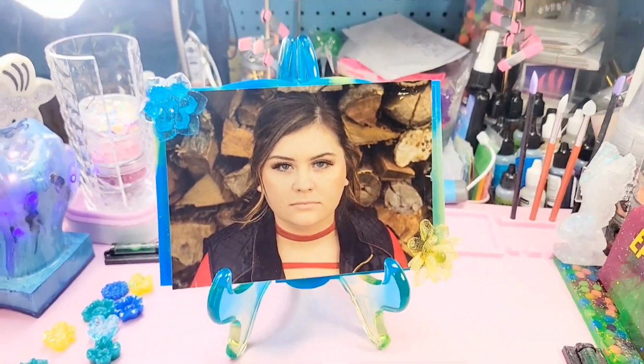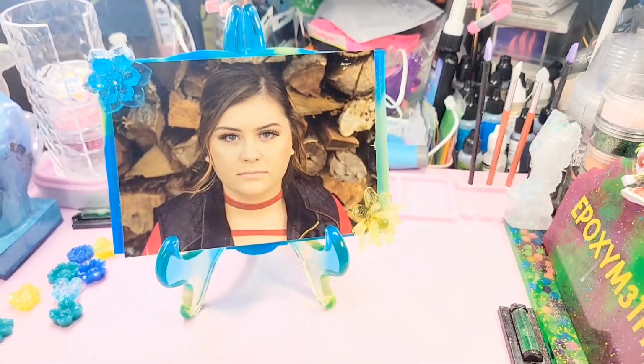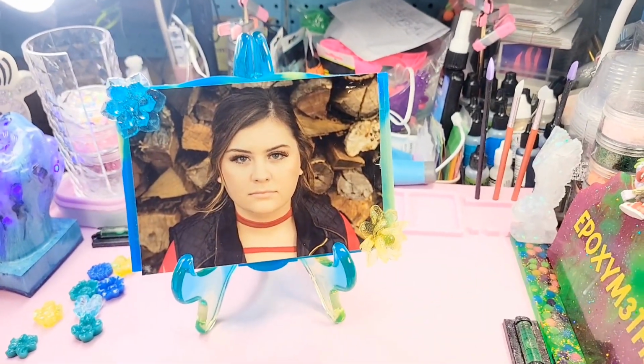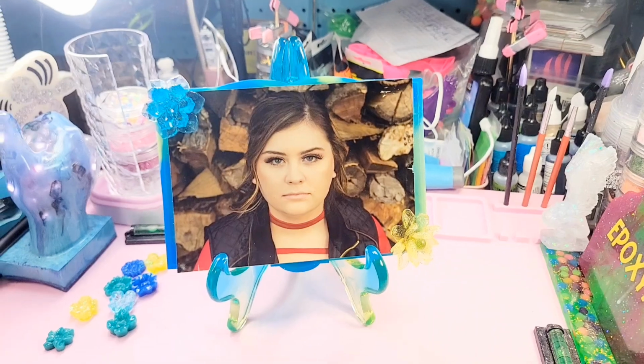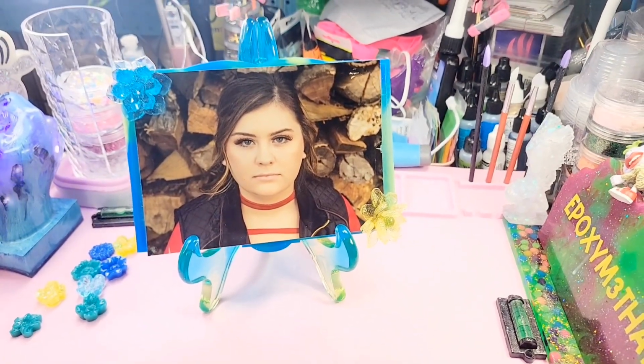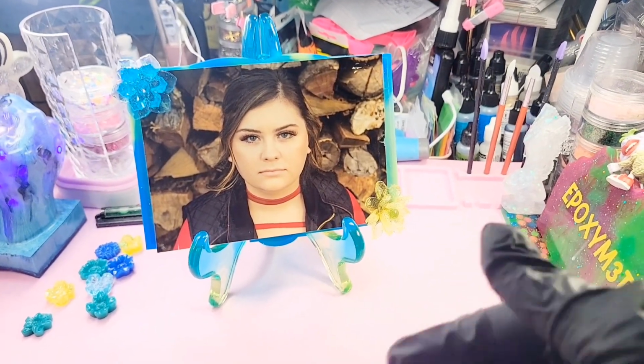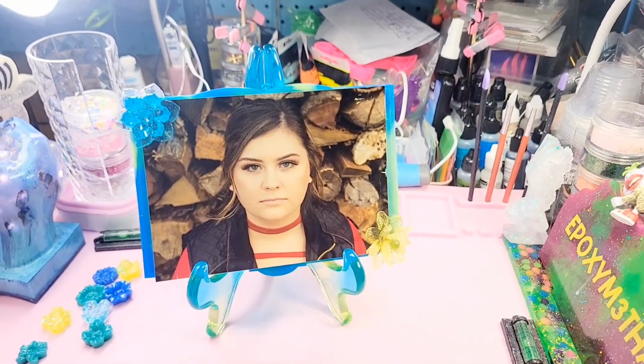But it does need the other two little pieces here. But you could use it like that. I mean, you don't need the other two. But I'm going to put something on there. I'm not quite sure what it's going to be yet. If anybody has any ideas that you would like to share, let me know in the comment section below. I would love to hear them.